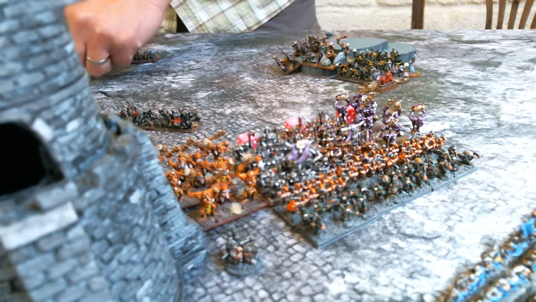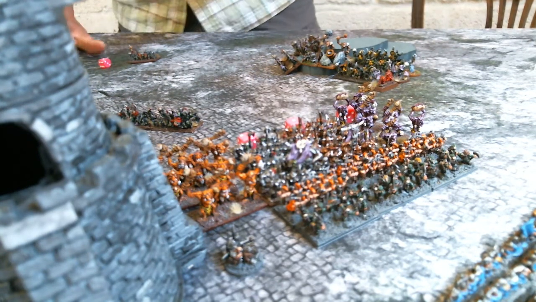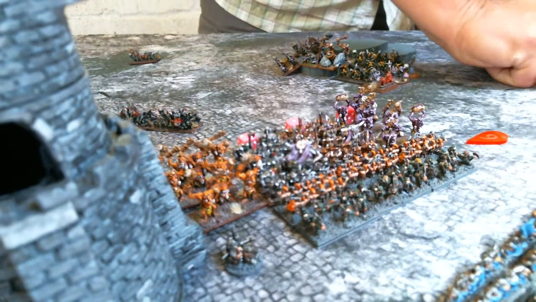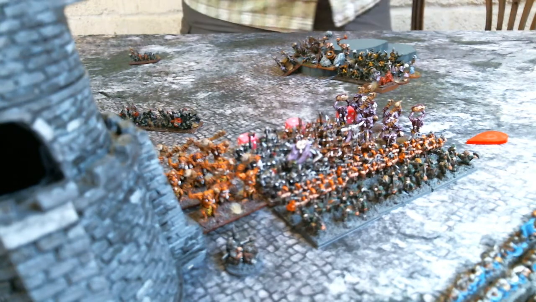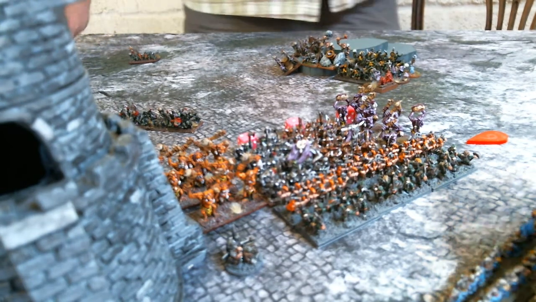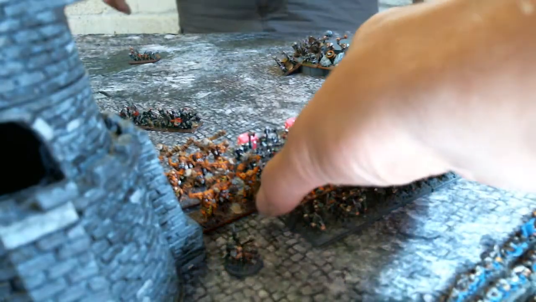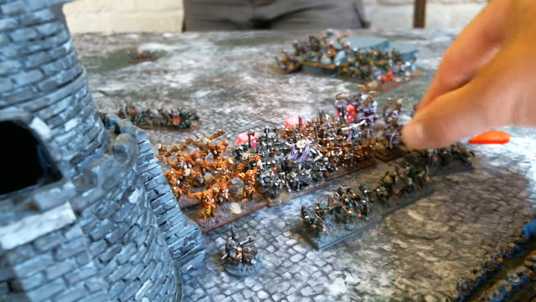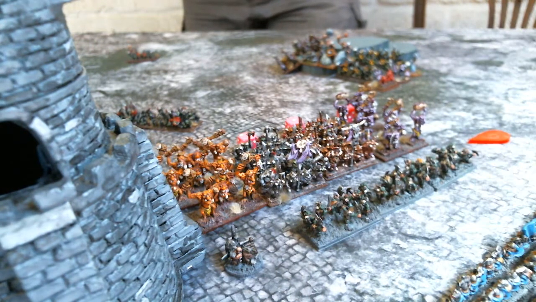So 2, 4, 6. 6. Oh, and the trolls here? Yep. 6 and another 5. 6, 8. 8. Ooh. I will then let them drop like that. I won't let them go because they've lost. Well, it doesn't work like that anymore. Oh, do I have to go? I have to go back, don't I? The other guys are in combat.